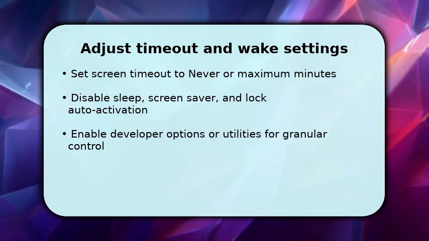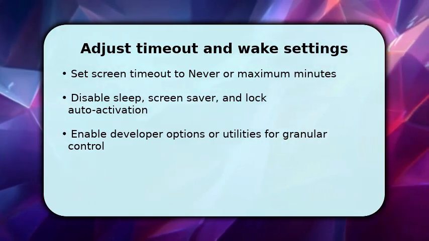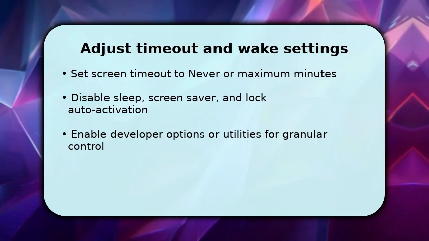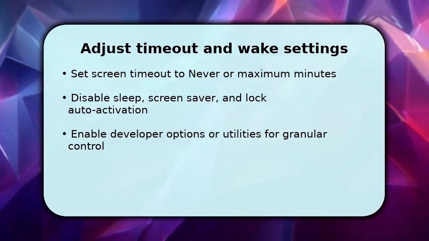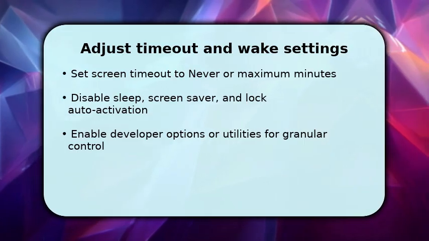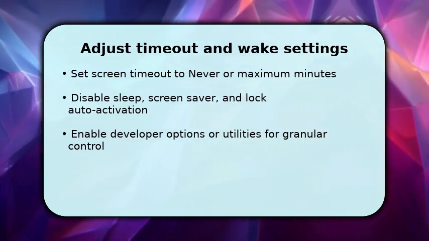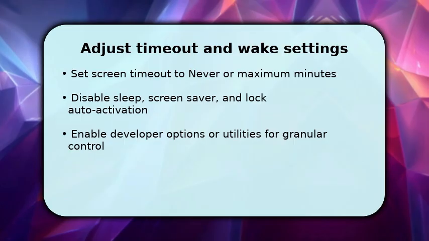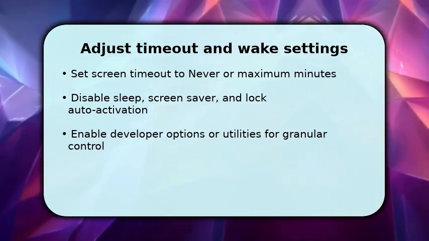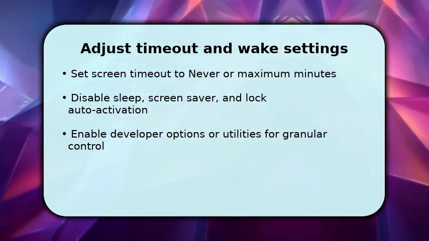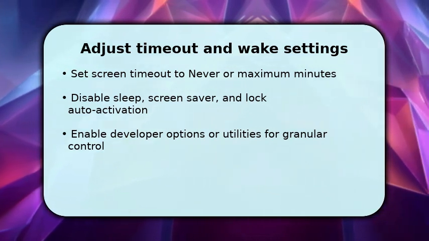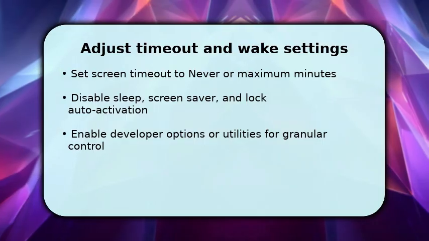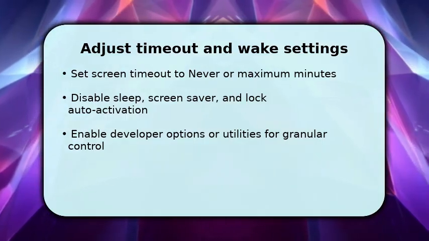Now you change the core timeouts and wake rules. On Windows, set screen timeout and sleep to never. On Mac OS, move energy saver slider to prevent display sleep. On Android, enable developer options and set stay awake, or use an app to keep screen on. On iOS, use guided access or a display app workaround. Make sure to disable screensavers and automatic locking because those relock the screen once those are off. The system won't force a timeout, and the display stays active for your tasks.